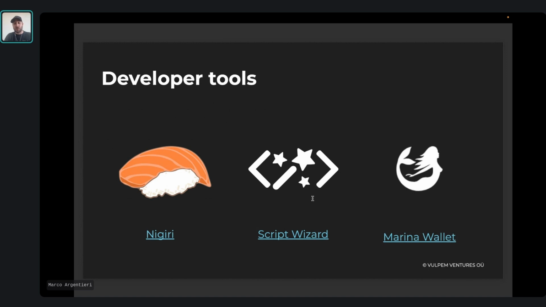Another interesting tool is Script Wizard. Last week there was a workshop by Burak on this, and Script Wizard is very helpful, especially when you write opcodes, because it lets you debug your Elements script opcode by opcode, and you can see the stack execution. I highly suggest to look it up.